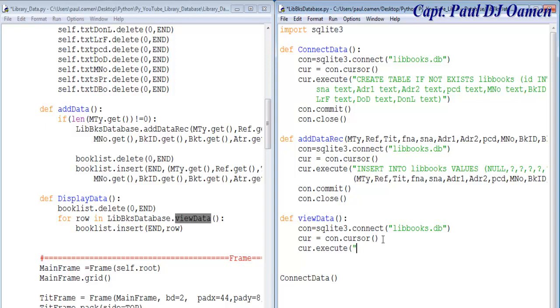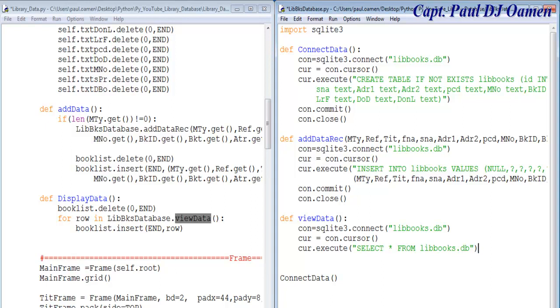That is going to be select everything from my database here, this very one. Copy and paste it right here. Get rid of this one and close that there.